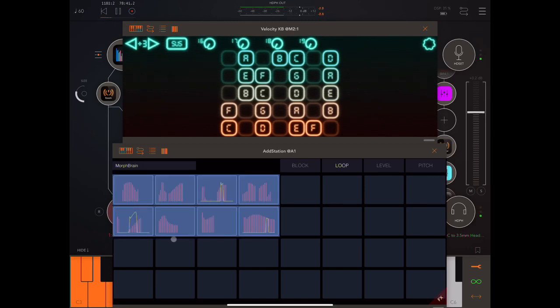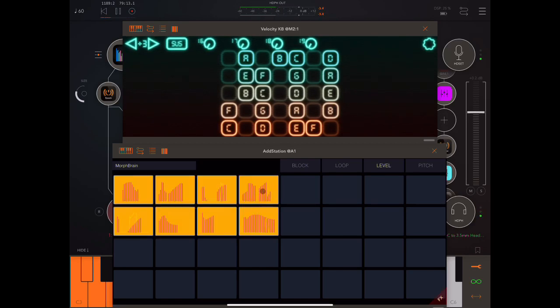Now here we have this loop thing, which apparently controls how the sequence runs. But I'm not really seeing that doing anything, because when I go up on the mod, it's still going up to here. It's not getting cut off here. So maybe I don't understand that. I'm not sure. So maybe I'll come back to that in the next video. It seems to me like that loop thing is not working, but I'm probably wrong about that.